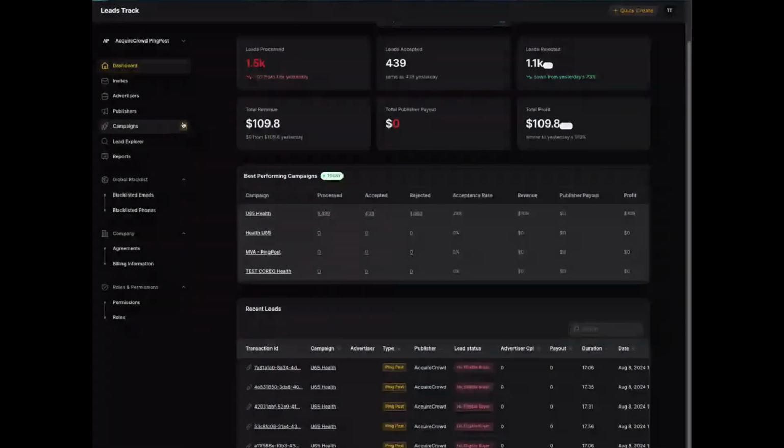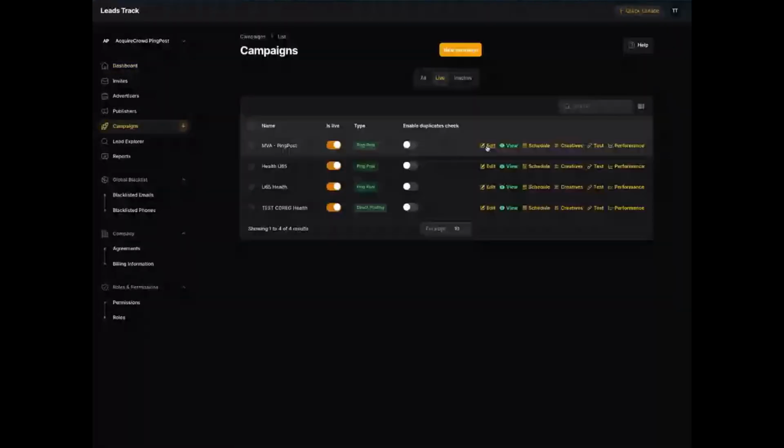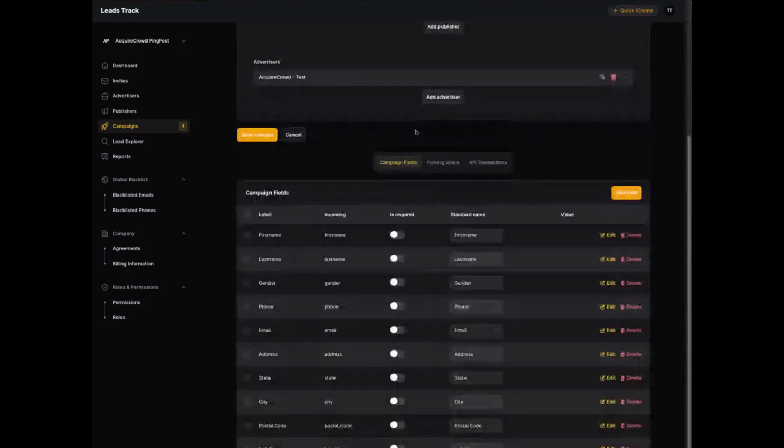From there, you'll be able to go to your campaign section, and on there you'll be able to do different targeting, such as zip code targeting if they have specific zips that they are looking for, or if they have specific states they're looking for, you can do state validation and state targeting. One of the best things about our platform is the ability to do validations like that. We have our own internal validation and other third-party systems that we already include.